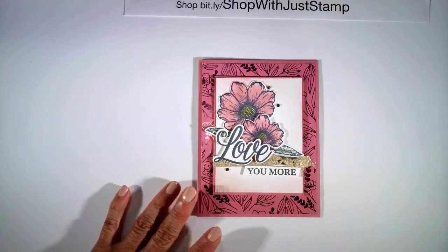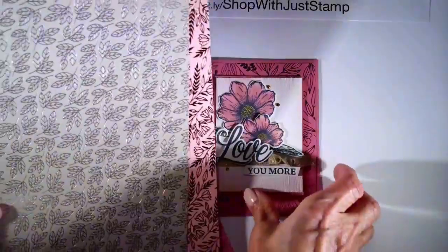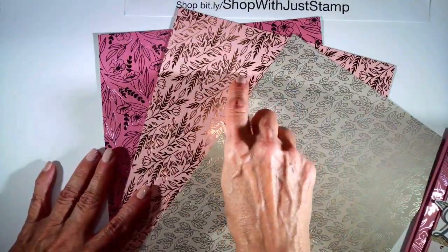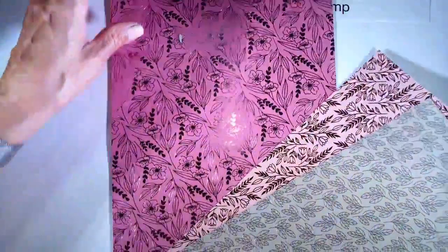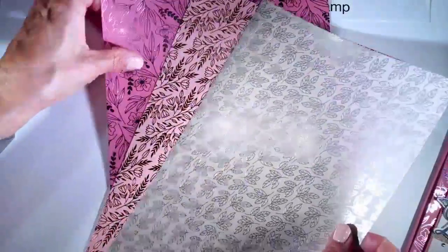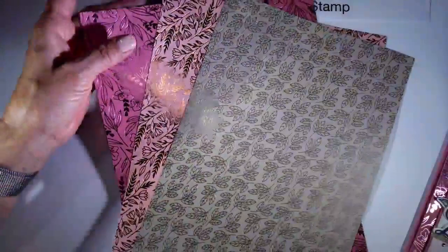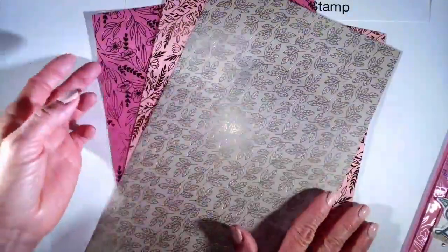So let's get started. Let me share with you what I'm going to be using. So first off, this card features that specialty paper, and it comes in three different patterns. You've got like a Sahara sand background with some pretty foil leaves. You've got some blooms and leaves. This is like a Blushing Bride background. And you also have a Rococo Rose colored background with flowers again and pretty leaves and stems. And what's great about this set is it's got the shiny finish, and when you flip over, it's all white. So you don't have to make a decision of which side of the paper to use. And you could also use this as your card base because it's white on the inside. So beautiful paper to work with.